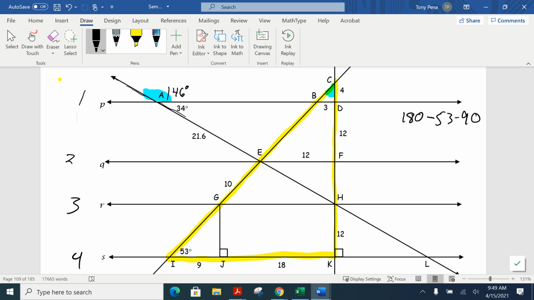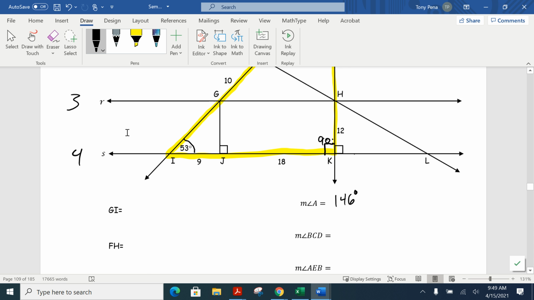On the left corner and then 90 degrees. Good. And what did I highlight here? This is a what? Good. And in a triangle, there's 180 degrees always. We had 53 degrees accounted for right here. This must also be a 90-degree angle because this is 90. So then she took 180, subtracted away this angle, subtracted this angle away, and what did you get? 37. And then we know this is a 37-degree angle. Okay? So that is BCD.